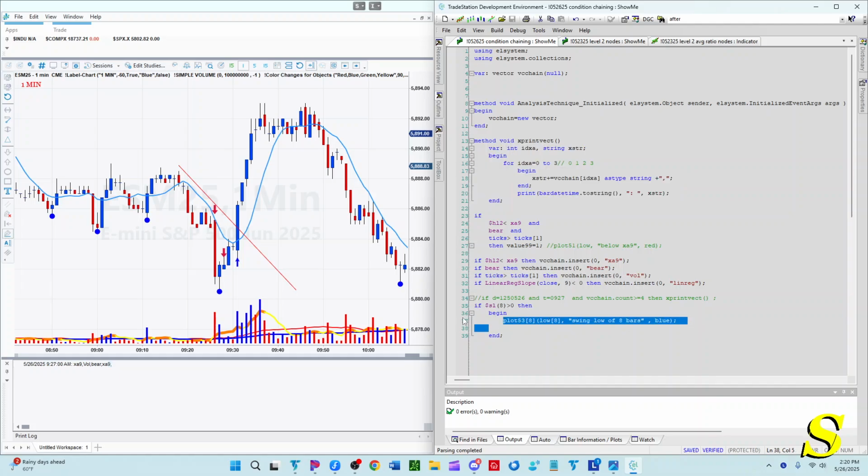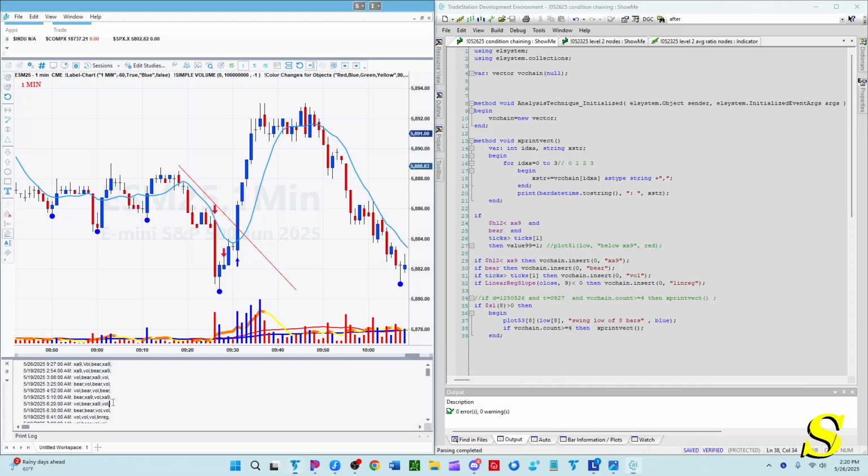When I plot that there, now I'm going to say, go ahead and give me the X print vect. I also need to make sure that I have at least 4, if the chain dot count is greater than or equal to 4, then print that. Okay, so here we go. So now you see what we have: volume, volume, volume, bear. And this obviously was a time where volume was steadily increasing.